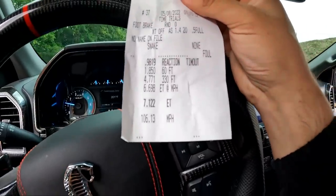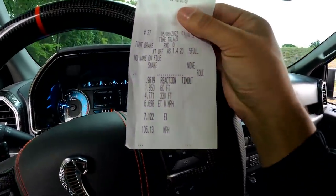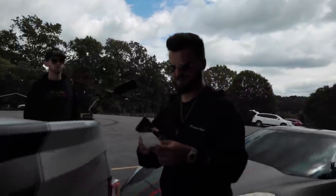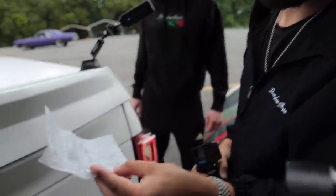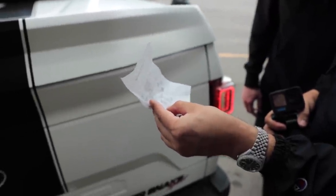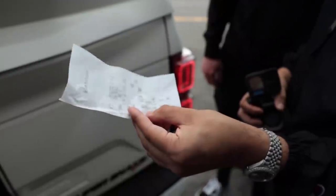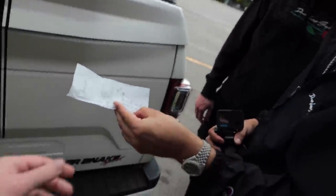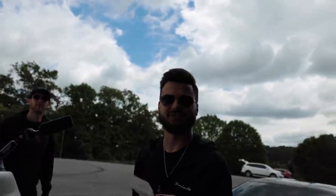Oh, I thought it was a 7-1. I can't tell how to read this. It's either a 6-6, which I believe is more correct, or a 7-1 down at the bottom, but I'm pretty sure it's a 6-6. I don't know how to read this time slip. I know that sounds stupid, but there's an ET down here at the bottom that says 7-1. But then there's also an ET up here that seems more accurate. That's a 6-6. It should be 60 foot, 330, and then 660 is the eighth mile. So I guess this might be 1,000 foot, but it doesn't say. I'm pretty positive it did a 6-6. The Dragy said it did a 6-6 on the street. So I'm pretty sure that it would do a 6-6 here.